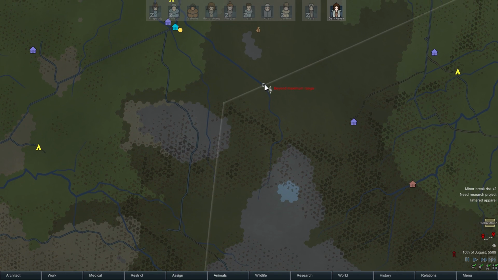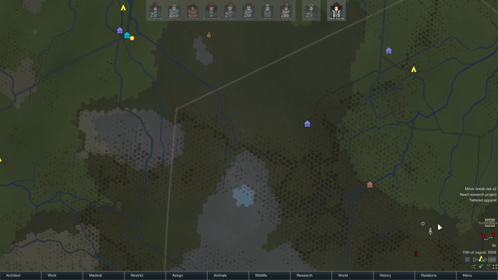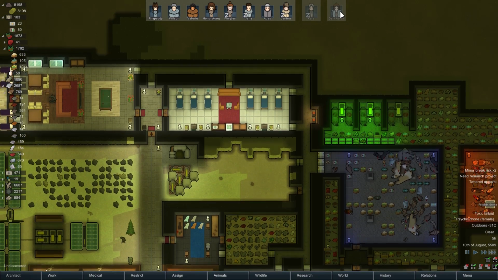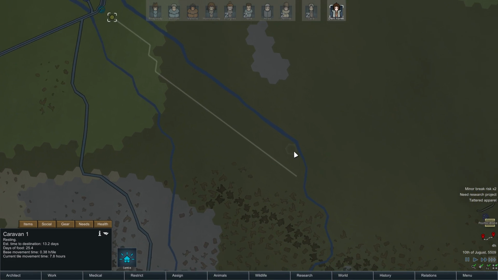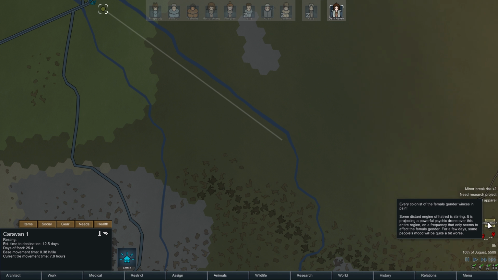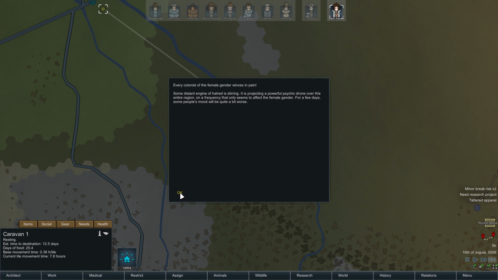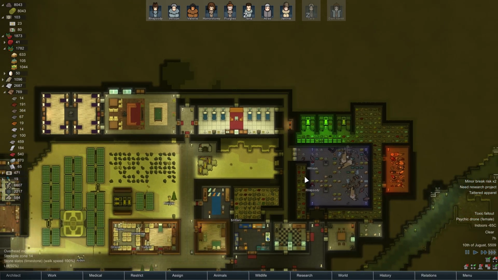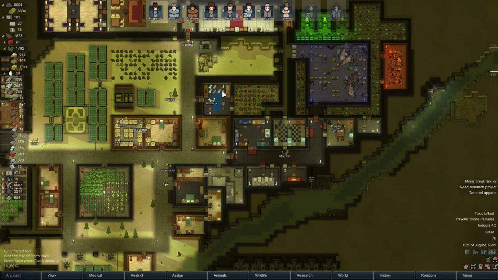Still, you'll cover a fair old distance without too much of an issue. So for now, let's go back to Dark Aavak. We'll be potting you. We're going to get you to go down there. It'll take you 12 days. Not a huge upset as far as things go. Every colonist of the female gender winces in pain. Well, that is not grand, certainly, but also not terribly bad.